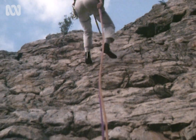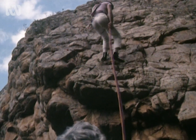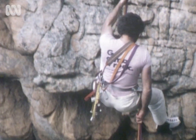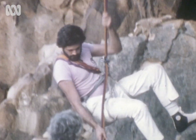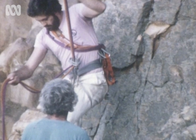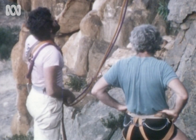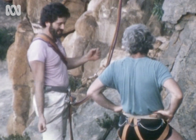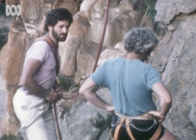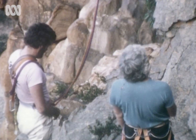Oh, look at this. And here you are. Great. The best part, actually, the sliding down, isn't it? Yeah, it's good fun. You're just sliding down. Once you get over that fear of that height. Yeah, the hardest bit's just stepping off, leaning out. Now we've got to make sure we get the ropes down.